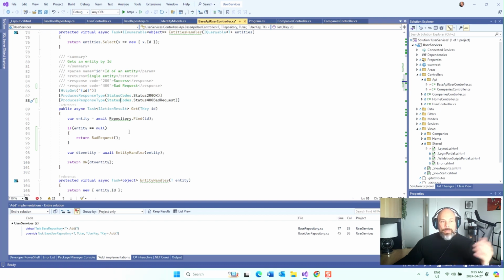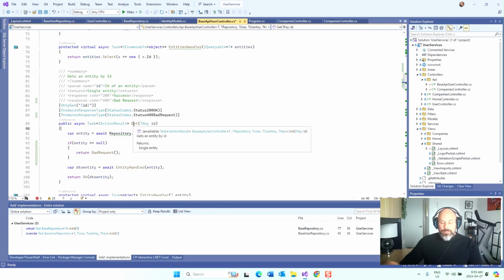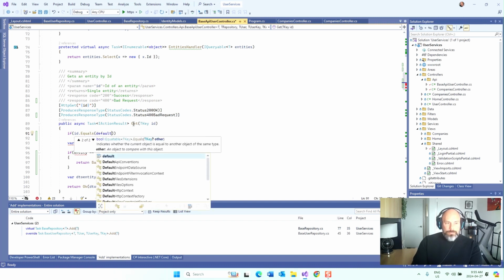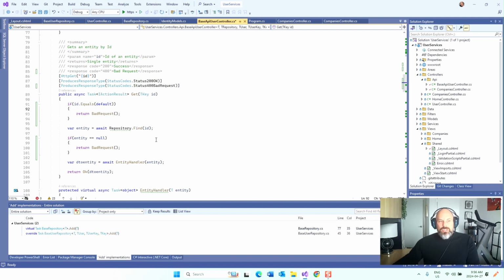All right, so we are adding this bad request to our get with an ID. We want to make sure that we have this test to know that if we have a null entity coming back, there's a lot of reasons it could be null, but one could be that the ID is not correct for the user, or the ID just doesn't work. What we should do as well is just double check that we actually have an ID. So we say if ID equals default, then we also can do a bad request. Okay, we don't have to add anything extra to that.